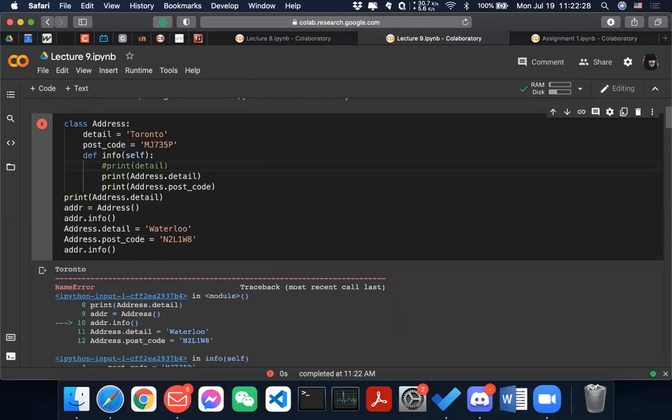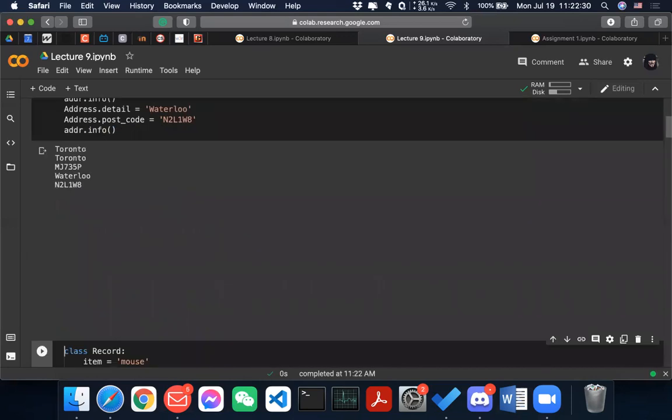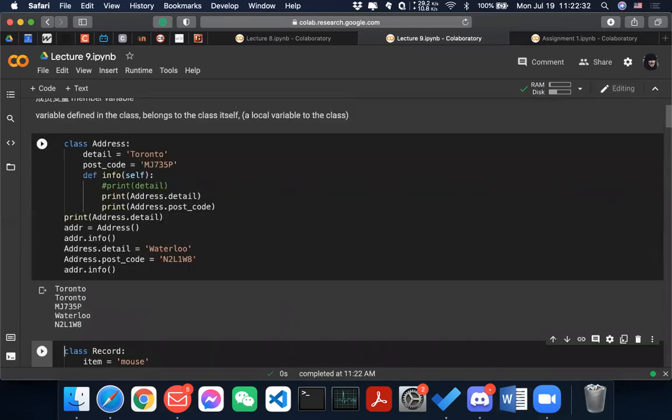There's no name called detail. If you call it by the class, it works perfectly. So what you can do is print Address, which is uppercase, and then Address.detail, or the other one, the postal code.